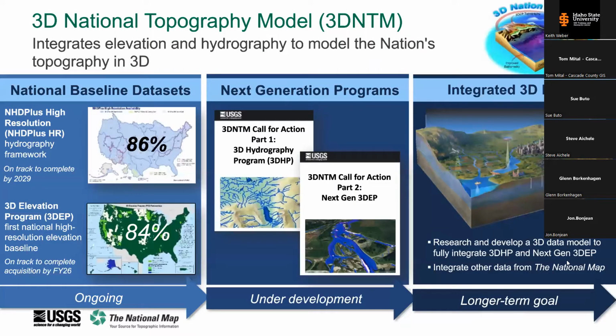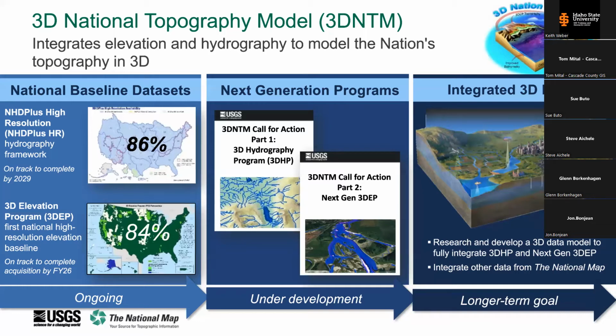Next slide. So I want to quickly introduce the 3D National Topography Model as sort of the overarching concept for where we're headed in the National Geospatial Program. And the 3D NTM, or 3D National Topography Model, comes out of the vision that USGS and NOAA share for a 3D nation, which is a vision for a continuous topographic surface from the depths of our waters to the peaks of our mountains. And we're headed there with NOAA having authority over ocean mapping and USGS over terrestrial mapping in this integrated 3D model that we're calling the 3D Topography Model.